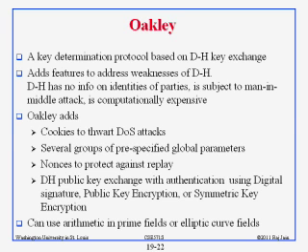Can use arithmetic in prime fields or elliptic curve fields. So they use both. We saw the RSA, which was arithmetic in the prime fields, and we saw elliptic curves. Remember elliptic curves? To add 2 points, you had to do all this math. So all that is used here in the real world. Alright, so Oakley is Diffie-Hellman in a very simplified manner, because it is an extension of Diffie-Hellman.